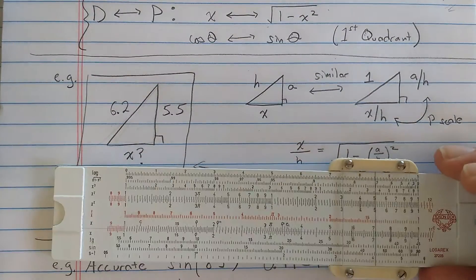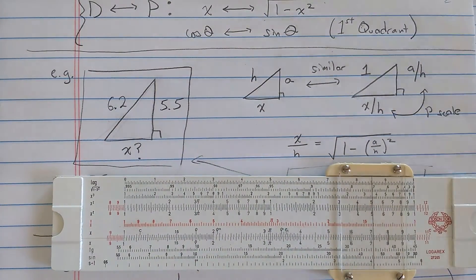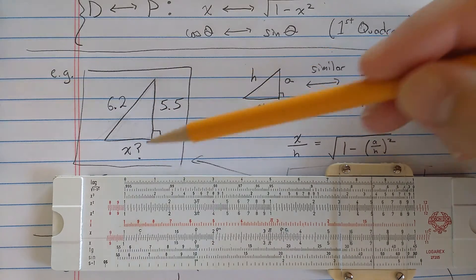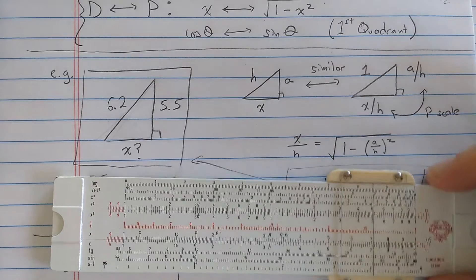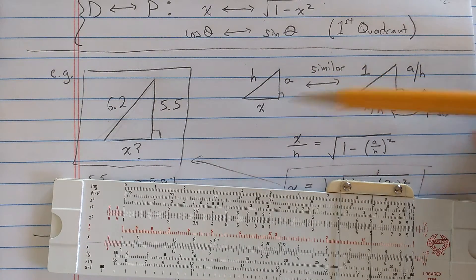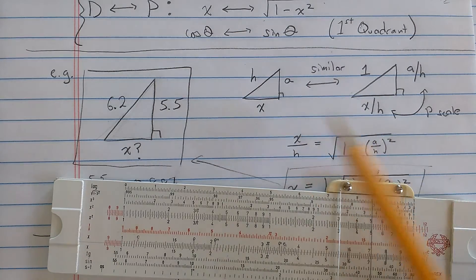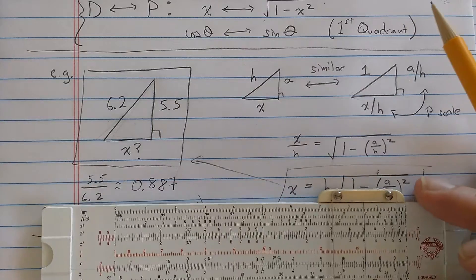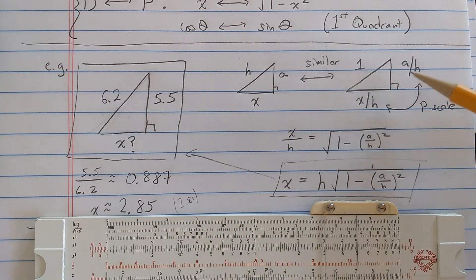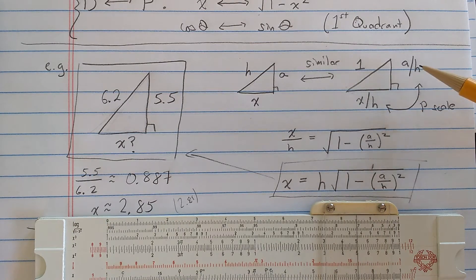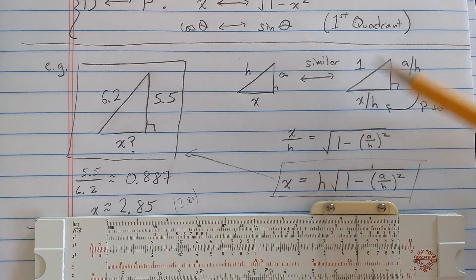Let's use this to solve a problem. So here's the problem. I have this right triangle. I know the hypotenuse length. I know this side length. What is the other side length? Let's abstract this. So let's say I know the h and the a here, and I want to know the x. First I'm going to create a similar triangle by scaling by h. So dividing all the side lengths by h.